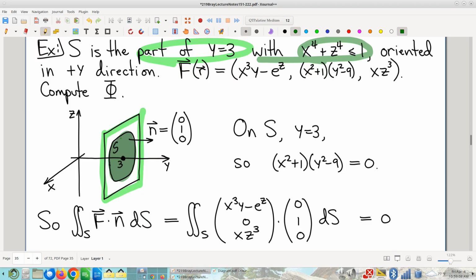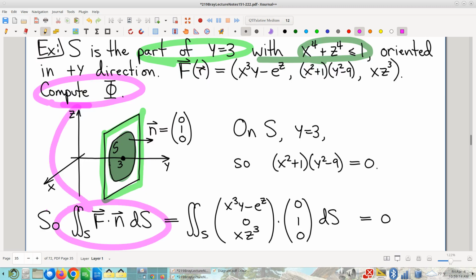And notice that we want to compute a flux, right? And here's one of our several ways to compute flux. And notice, I'm not parametrizing. Again, we're about to get lucky again. The luck being that we don't have to parameterize. Okay, so how do we get lucky here?